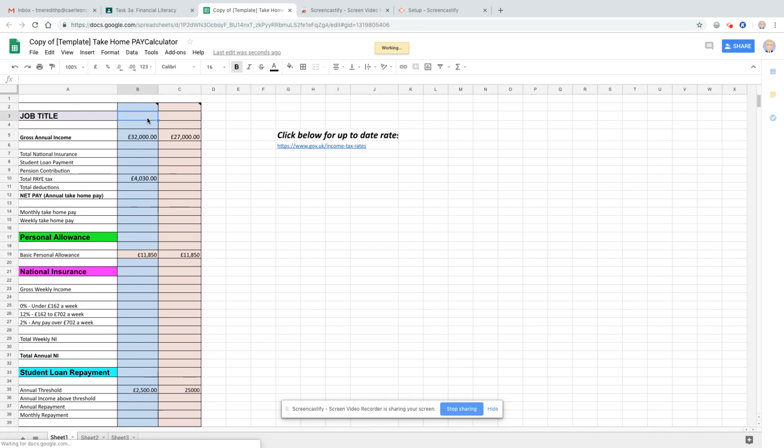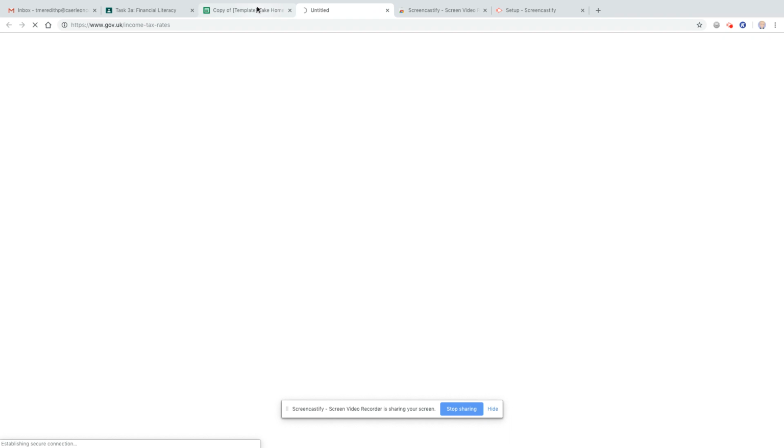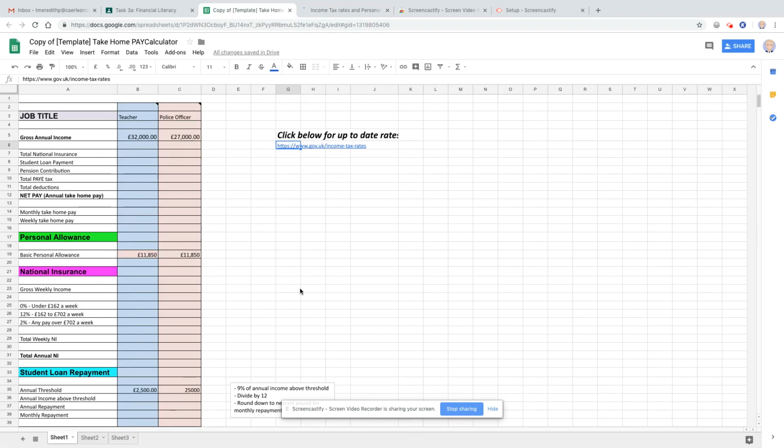Okay, so you should have prepared from your destination plan two jobs. Okay, this is not accurate at all. It serves a purpose. The two jobs, and you place the starting salaries in these parts here. Okay, you should fill this part out here, which is 11,850, which is the basic personal allowance for the current tax year. The figures that you need are in this link here, so you click on that and open. That'll pop up in that link ready for you to use shortly.